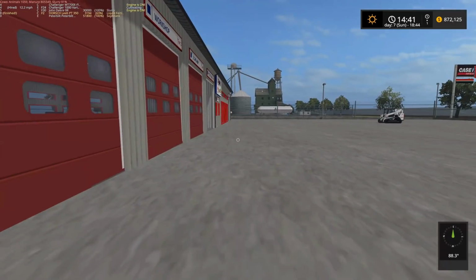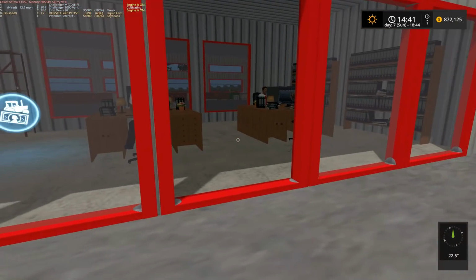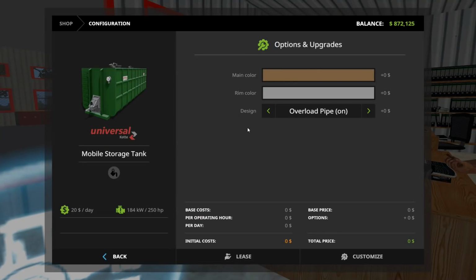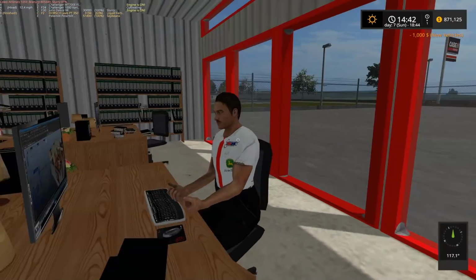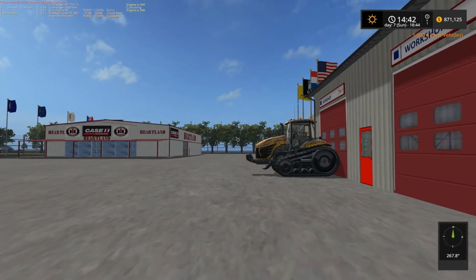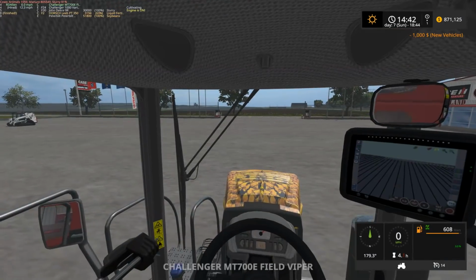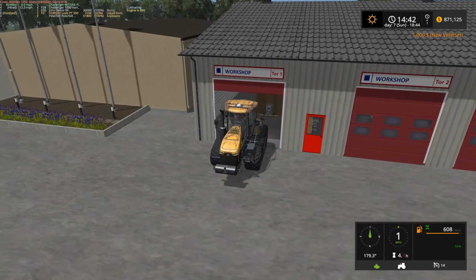Okay, we'll just leave that in there. And run down to our neighborly salesperson. At least he better be neighborly with all the money we're spending over here. Let's see. Customize overload pipe off. And we still got to pay $1,000 for it. I thought we were giving you good business, and you still charge us $1,000 for that. And the door shuts. What? Oh my goodness. Okay. Shut the door on us too yet.